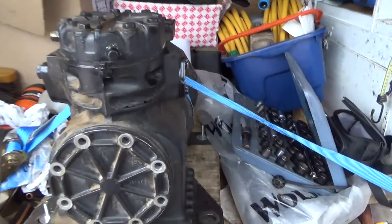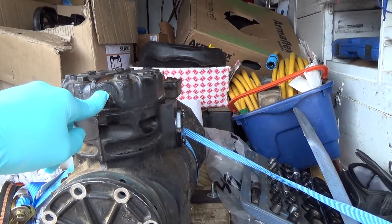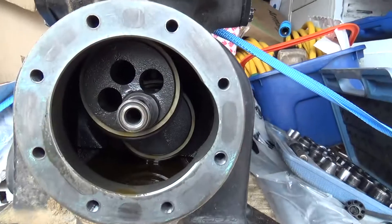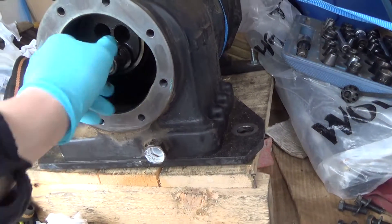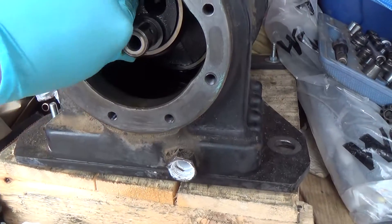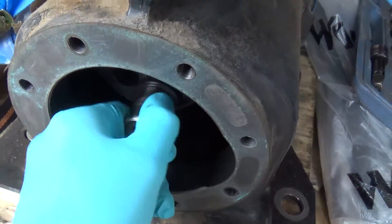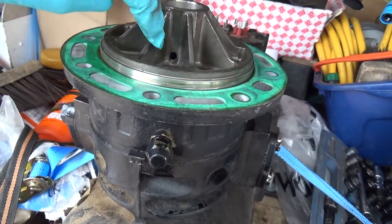Thought to have a look in this compressor while we're waiting for the system to back down. I took the head off yesterday — all the valves were intact but they were pretty worn. The top lid had turned aside, couldn't get it to turn. Oil looks a bit murky. A few score marks on there but it's just a plain aluminium bearing by the look of it. And that's your oil feed there.